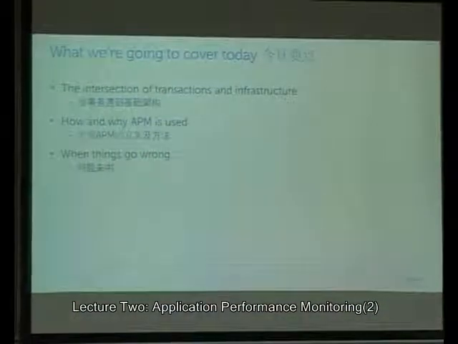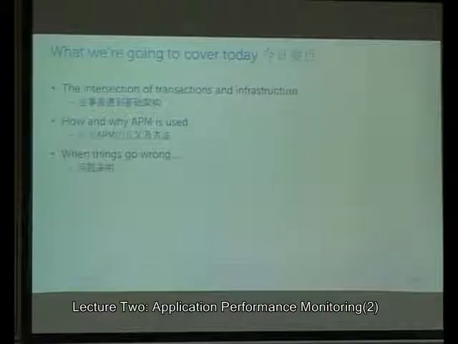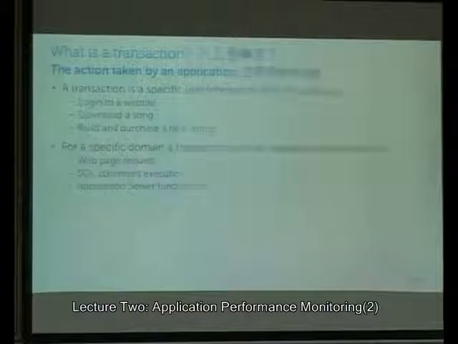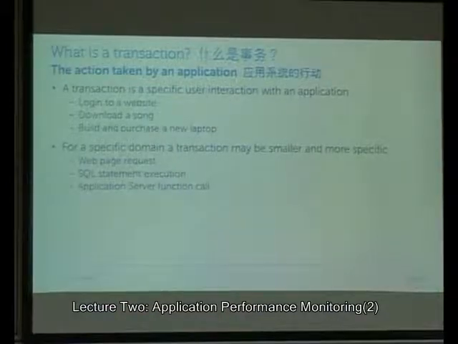Are students getting registered? How do you make sure that happens? So here's what we're going to cover today. What is an application? And we're going to talk about how we do APM and why we do it. And we'll talk about solving problems with applications. So an application is the intersection of transactions and infrastructure. That's how I define an application, and that means that you have to understand what a transaction is.